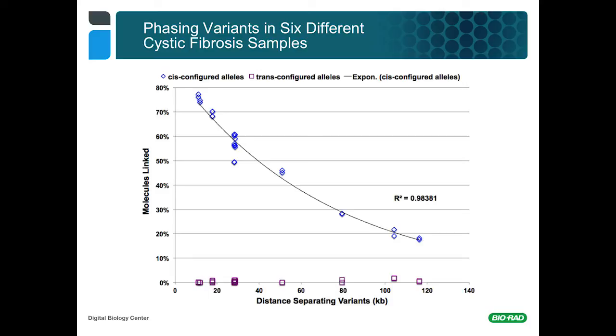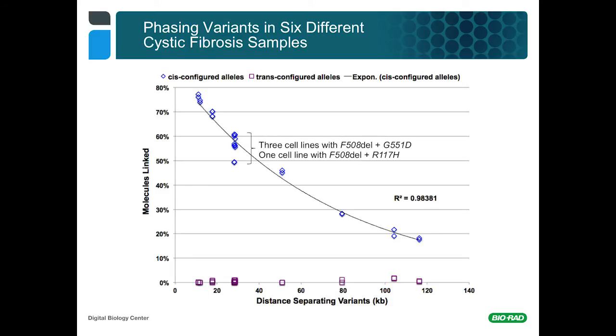Remember, for each pair of variants, 2 of the duplexes should show a similar level of linkage, shown in blue, and 2 should effectively show no linkage, shown in purple. The linkage measurements for each haplotype within a cell line are very similar, sometimes overlapping, as shown for the variants that are 80 kb apart, where there appears to be just one symbol, but in fact there are two overlapping symbols.